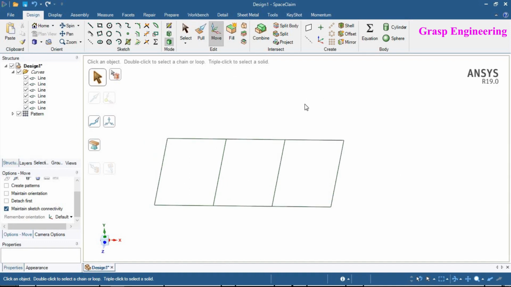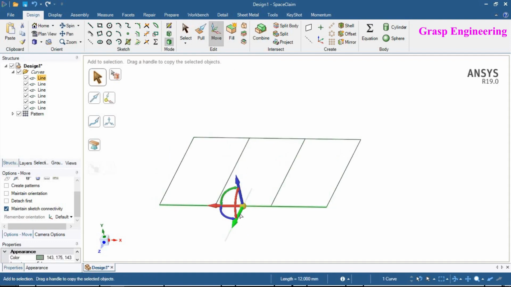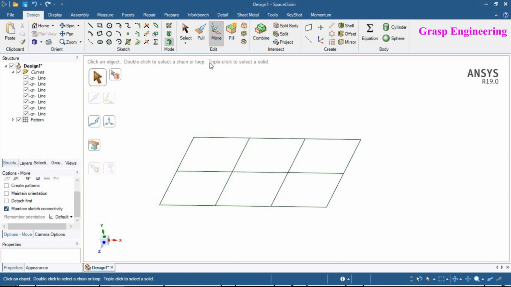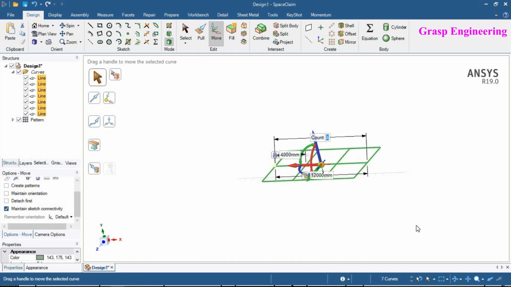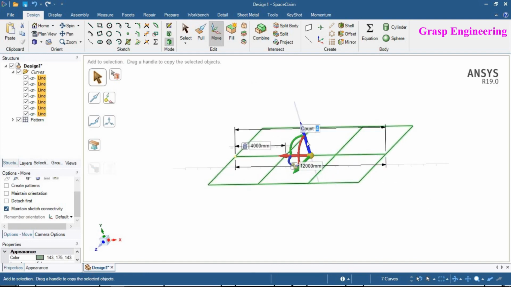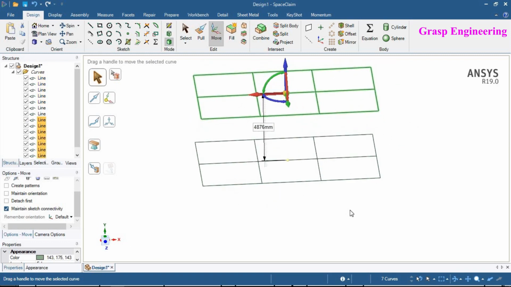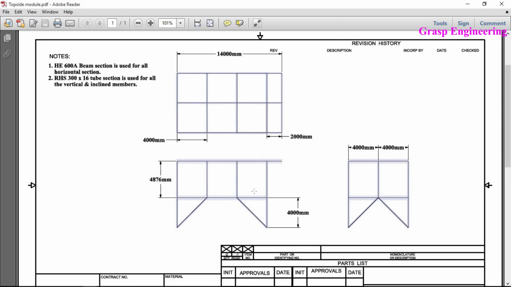Now let's move those respective lines. Press the Ctrl button, drag like that, and put in 4000. Now furthermore, select all the planes and drag them to the topmost, as we know that here 4876 is the dimension. Now if you see, we have created this bottom deck, the first floor and second floor deck. There is only this extra overhanging 2000 portion we need to create now.